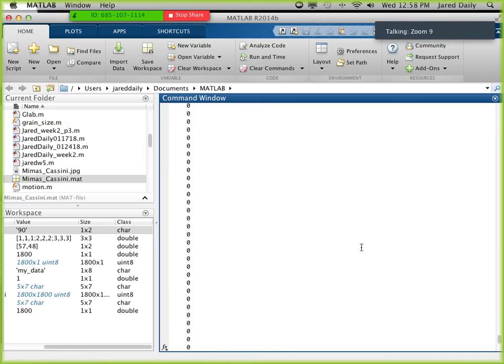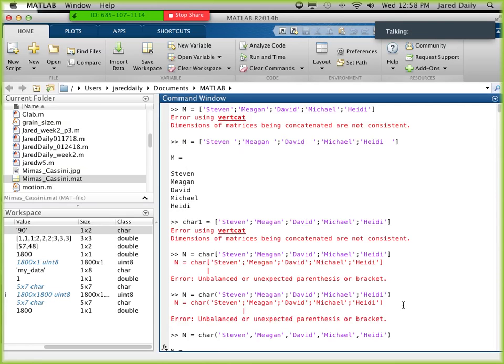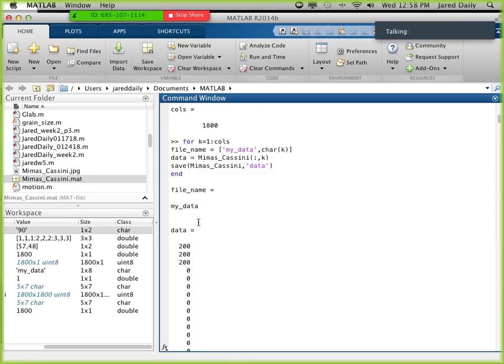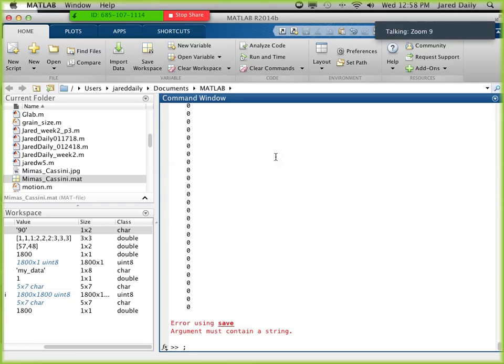Arguments must contain a string in save. Something went wrong in my for loop. So let's try again. I probably shouldn't have printed it out, because that's a lot of things to print out. So it went through, it looks like, one time. And let's not print out this right here. Well, let's go back and copy all this first.